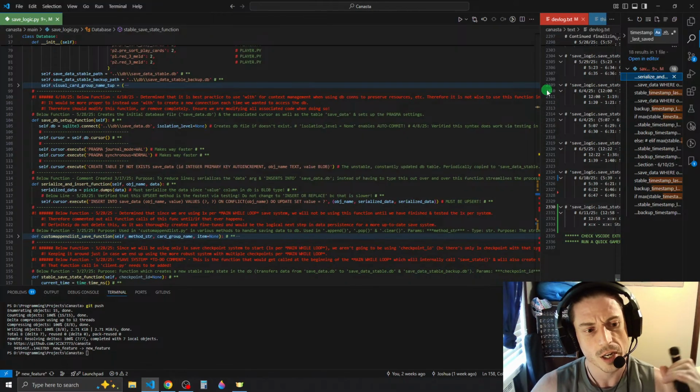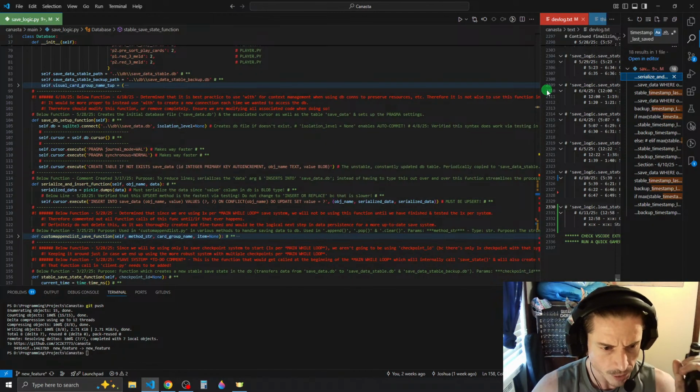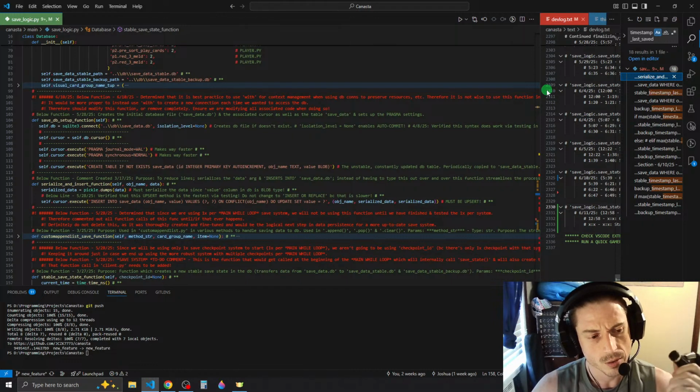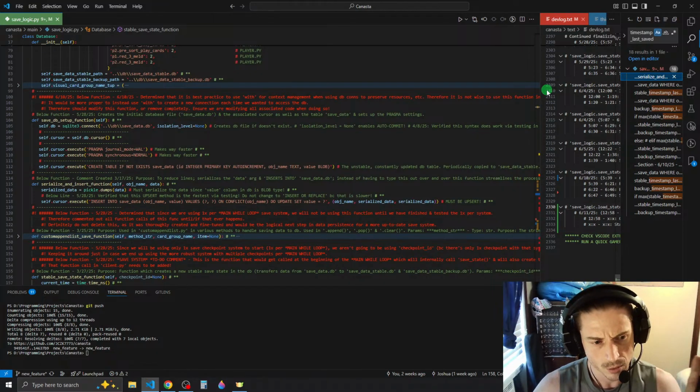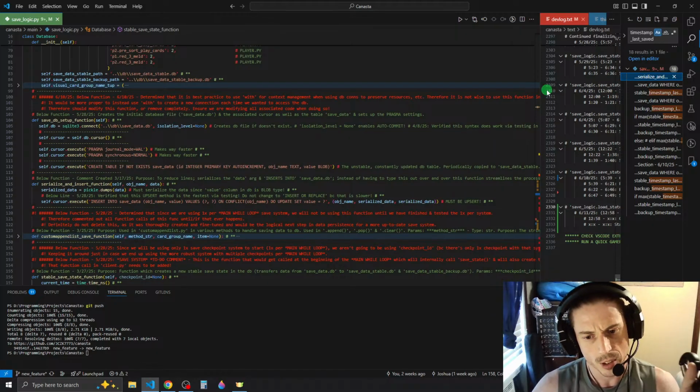So it serializes that, since the value column in the DB is blob type. Okay, so it serializes it and then it inserts into the save data the object name and the serialized data.